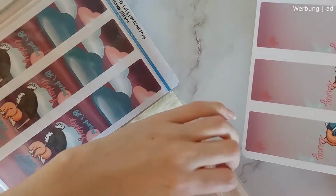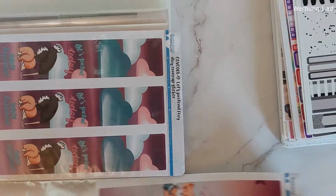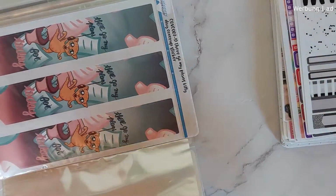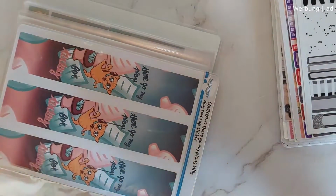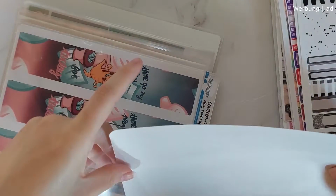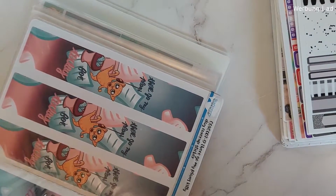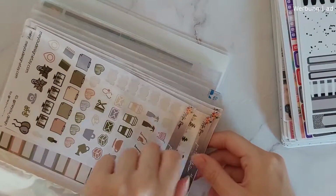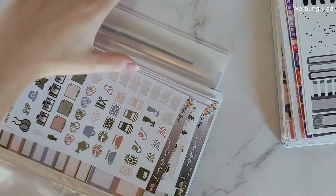Okay, this is working out perfectly, exactly how I pictured it in my hand. And it's always nice when it goes according to plan. And actually, I could also put those collection kits in here then, because they are no longer too big for the sleeves. Oh, that's gorgeous. Perfect, and they won't bend.